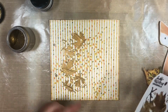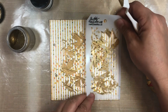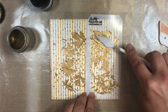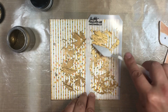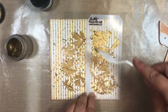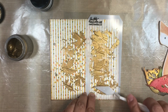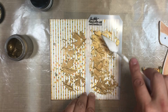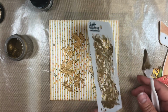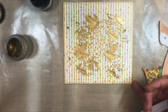So I'm going to pick that up, and just like so, you can see some of those leaves. Now if you're going to go ahead and lay it down somewhere else, just make sure that you don't lay it on top of what you just did. So I'm going to be careful of that, but otherwise I'm still going to just place this down, and you can see I don't even cover all of it. I just cover a little bit. The whole idea is just to give some texture in the background. Okay, so I'm going to lift that up, and just like that, I have some leaves on the background.